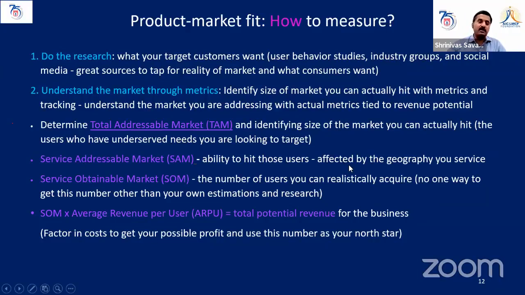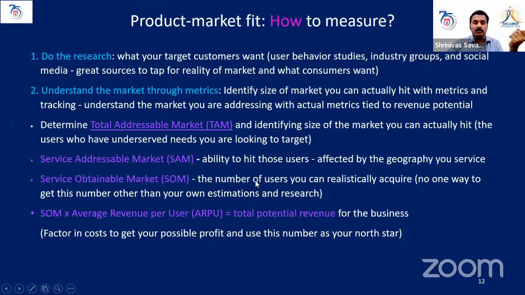And this is typically affected by the location. For example, as a startup, if I start working in Ahmedabad, I think the first target would be customers in and around Ahmedabad and maybe Gujarat, and then I start going to the other parts of the country and so on and so forth. And the third terminology is serviceable obtainable market, or SOM. In the startup lingo, you will see that TAM, SAM, SOM, they use it very often.